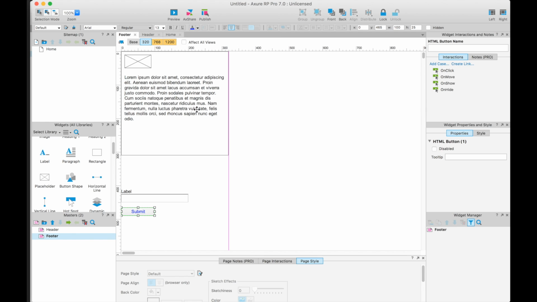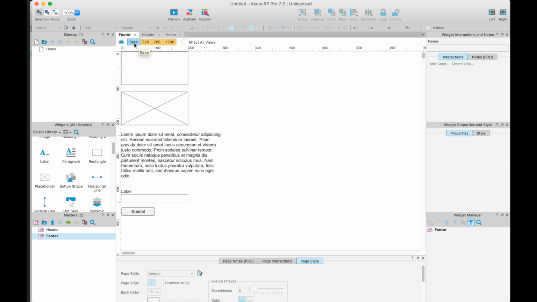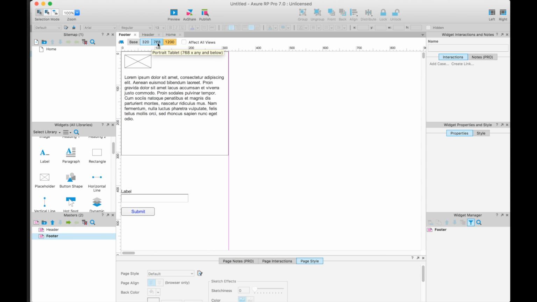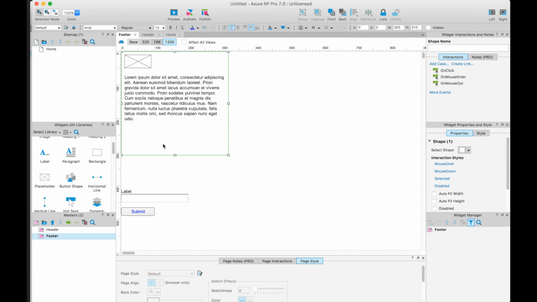Let's make it blue. Okay, just for a second, showing what happens. So in the base version, it's going to be black because the base version doesn't inherit from 320. Instead, in 768, it'll be blue there. It'll be blue. Yeah. And also on the desktop version. Okay, so with colors, positioning, dimensions, they're all going to inherit. So if you change something in 768 or the tablet, it would reflect in the 1200 desktop, but not in the phone. Yes, exactly.